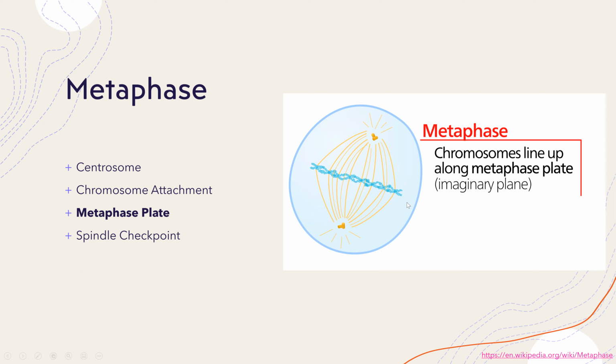And just a key thing I want to point out one more time is that in mitosis, the chromosomes are aligned along the midline of this plate. So here is where we have the spindle checkpoint, which I mentioned earlier, the M checkpoint. This is where the cell is just making sure that all the chromosomes are aligned along the plate. So when we pull these chromosomes apart, half of the genetic material, or a sister chromatid from each chromosome, goes to one cell, and a sister chromatid of each chromosome goes to the other new cell.